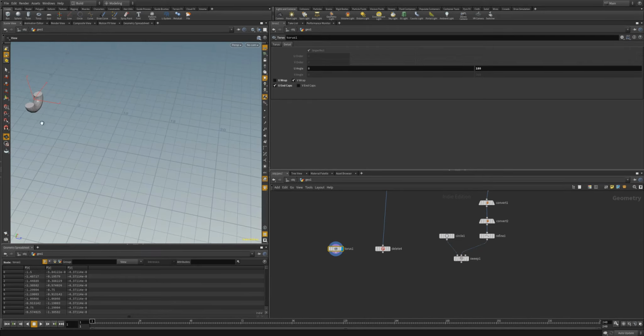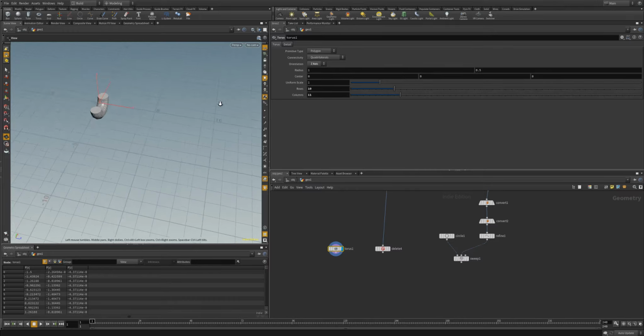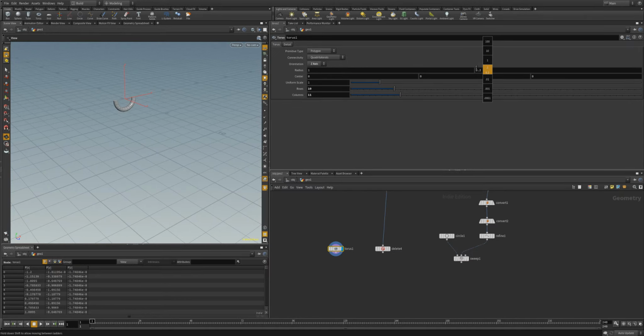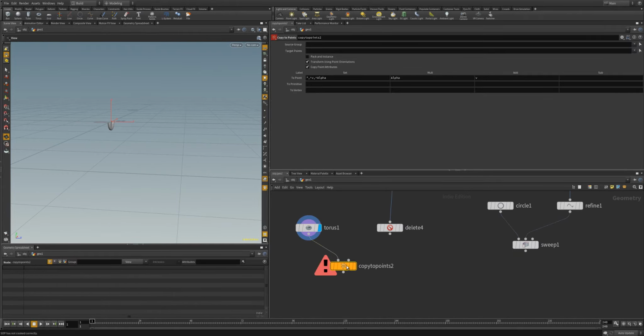We'll give it some end caps. Decrease the rows. Maybe make this a little narrower. Okay, that looks fine. So now we can copy to points.